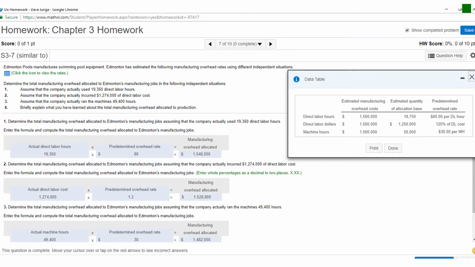And really, you don't have to write anything out on that one, but the idea is the activity does change how much you allocate to a job. So it's very important you choose the correct activity because it will affect your overall overhead costs that you're going to put on the job, and that does affect pricing. So there could be some implications later on down the road regarding profits as well.